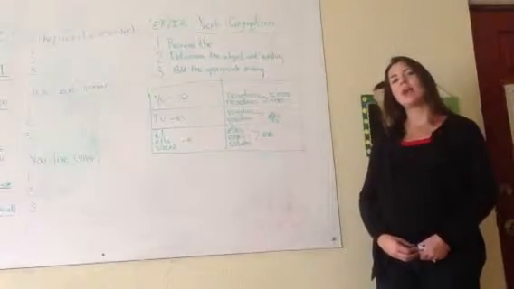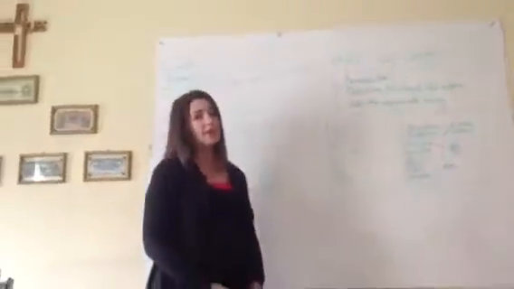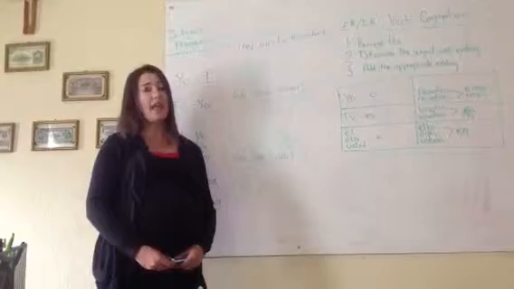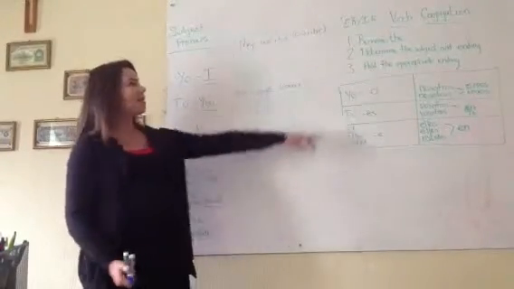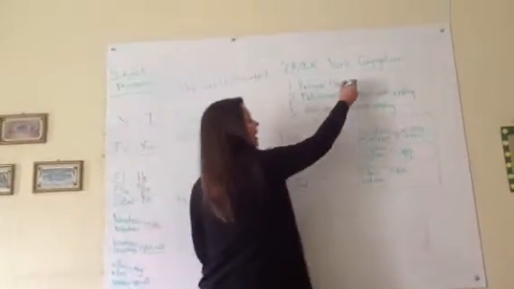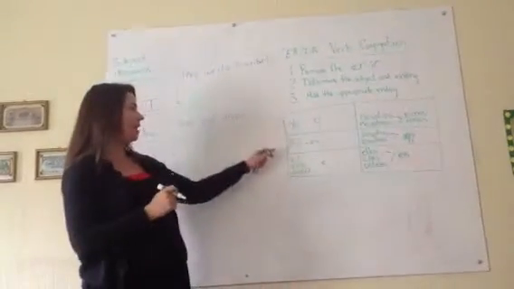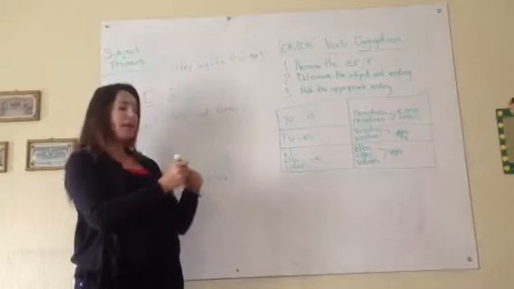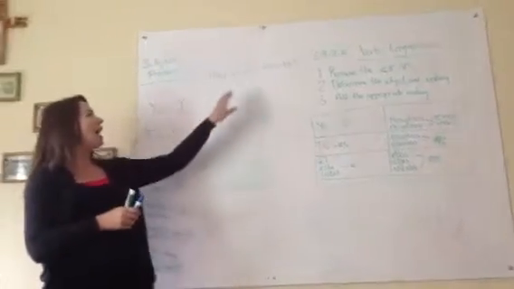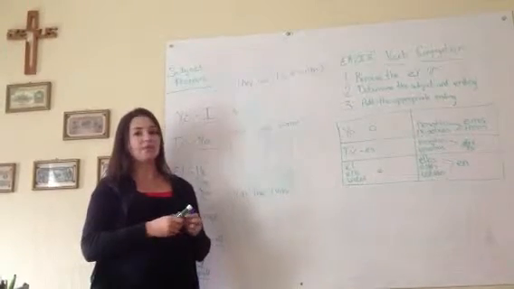Let's do a few examples of how to conjugate ER and IR verbs. You can use the subject pronouns, just like we've talked about when we conjugated the verb ser, and also with AR verbs. The steps are the same. You remove the ER or the IR, depending on if it's an ER or IR verb. You determine the subject and the appropriate ending, and then you add the ending on to the root of the verb. For example, if you had to say they write, the verb is escribir, which means to write.